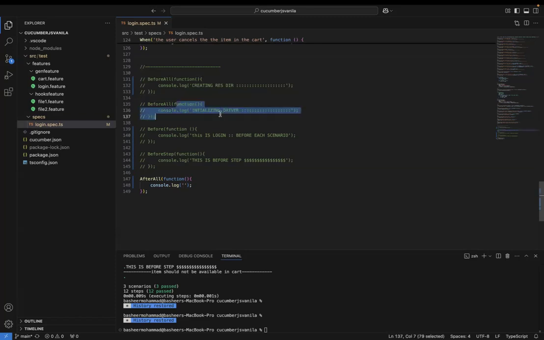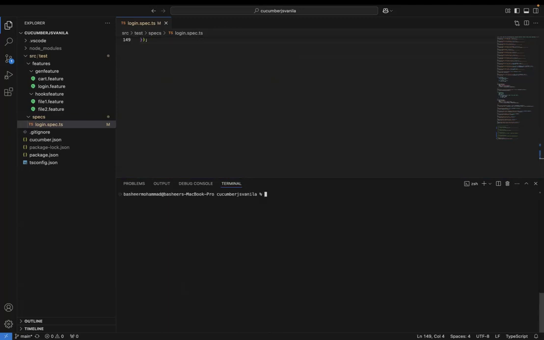Initializing the driver. Now I want to quit, right? So in that case, I will say quitting the driver instance. So now if I run this, let's see what will happen.